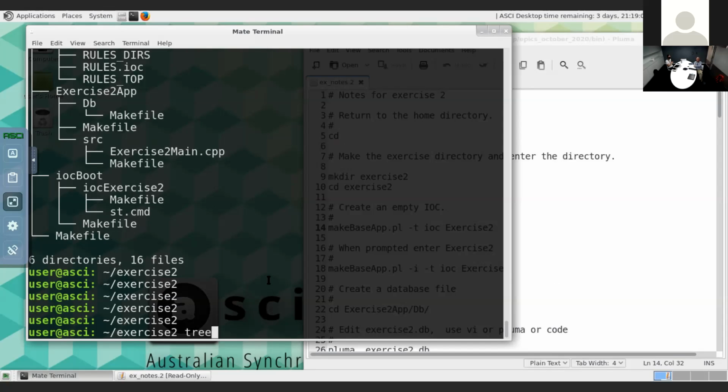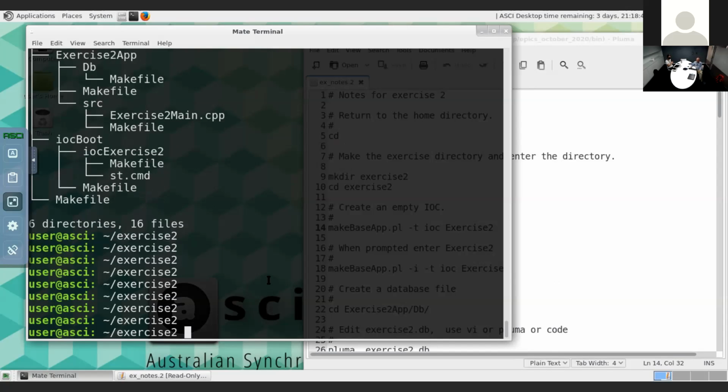If you look at it, there probably is a boot directory because there's probably a test IOC which exists, and the test IOC will have a boot directory. But in principle, you don't need a boot directory for a support module. And so, I mean, in principle, I could go.